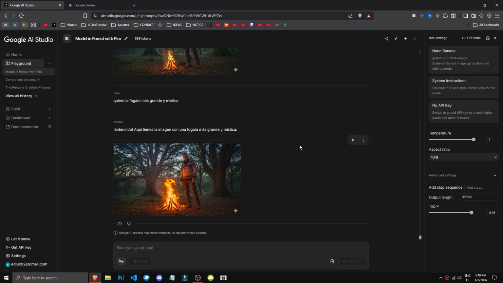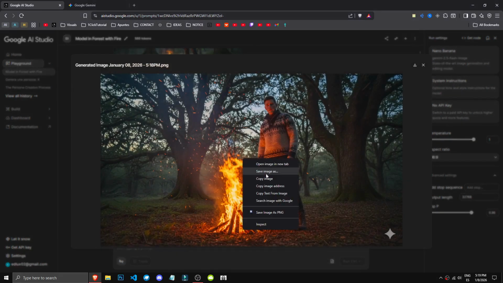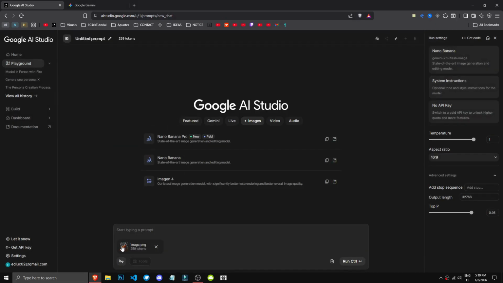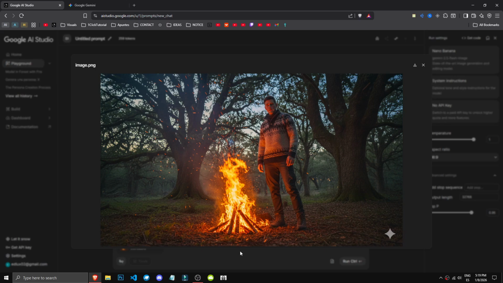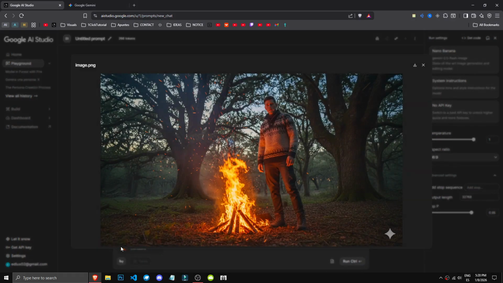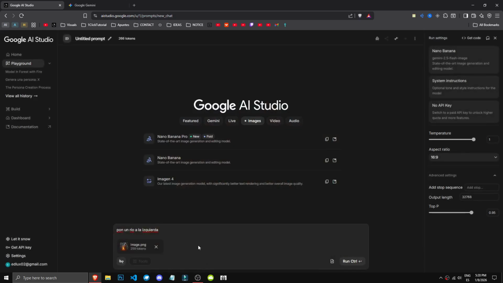On the other hand, we explained earlier that if we were going to create a new image, okay? I'm going to copy the image and paste it. We've pasted it there. Now, I'm going to ask for a river, right? But for example, I don't want it to remove the tree on the left, okay? Or the campfire. So then I need to specify that, right? So I tell it, put a river on the left without removing any relevant elements.